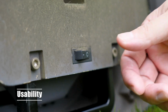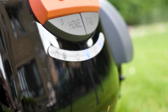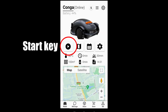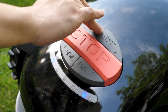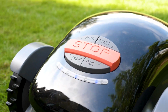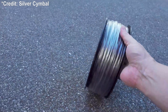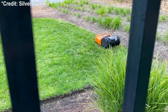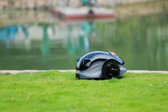Regarding usability, turn on the power switch, you will hear the beep, and the indicators will light up. Then you can start the machine by pressing the start key on the app, we'll get to that in a second, or press the auto key, you see the motor indicator flashes, and then press the start key on the Conga to let it start. Unlike most other robot lawnmowers on the market today, that may need you to install some sort of boundary wires first in your lawn in order to prevent it from wandering to the neighbor's lawn, the Conga doesn't need to.